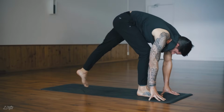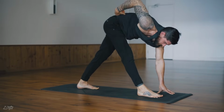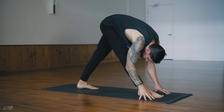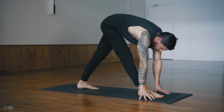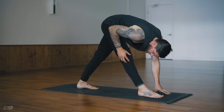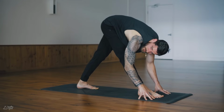Shorten the stance, step the left foot forward. Make sure both heels are on the ground. Then you inhale, lengthen out through the spine. Exhale, fold forward and down. Let's take three more just like this with the breath. Gently pull the right hip back a little more. Be mindful of the right knee, so you keep a micro bend in your right knee so we're not hyperextending.